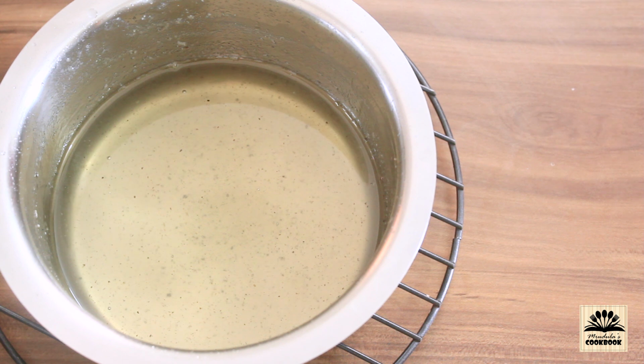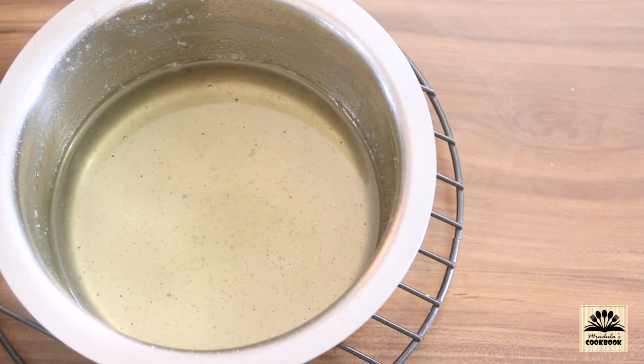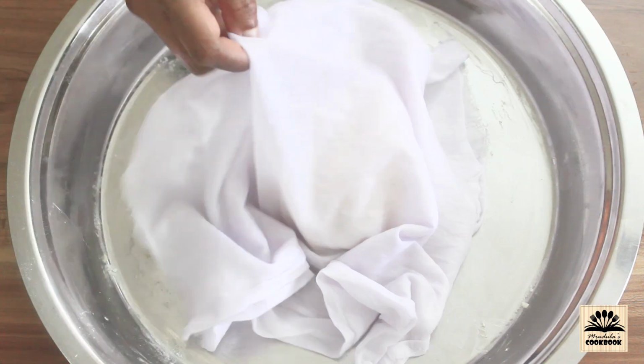Put the lid on this because we don't want this to cool down completely. We want the syrup to be warm when we put hot gulab jamuns in it. So our sugar syrup is ready. Let's get back to the dough.